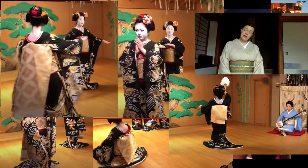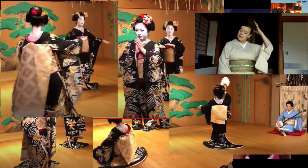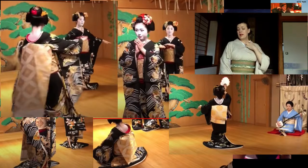One of the interesting things, the difference between maiko and geisha, you can see partially in the hair. You can also see it in the color of their eri. So a maiko will have a red eri or a patterned eri, whereas a geisha will have a white eri.